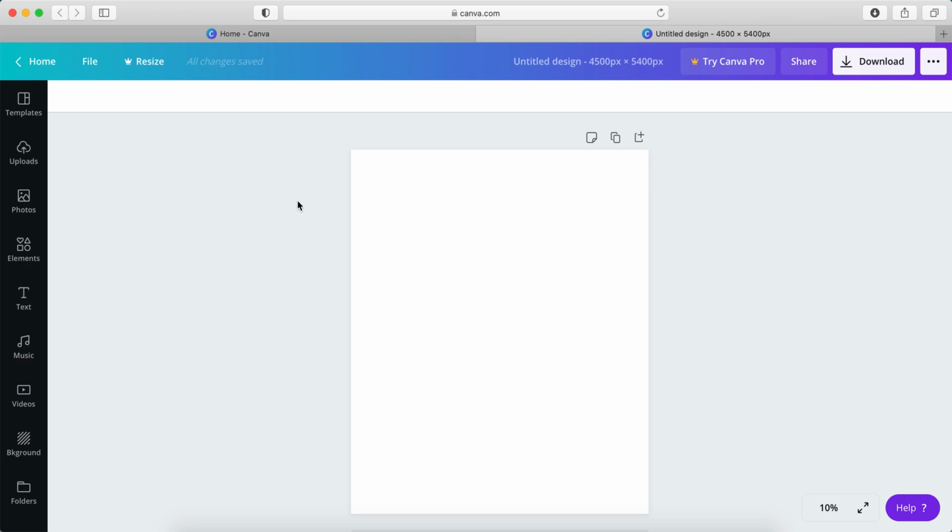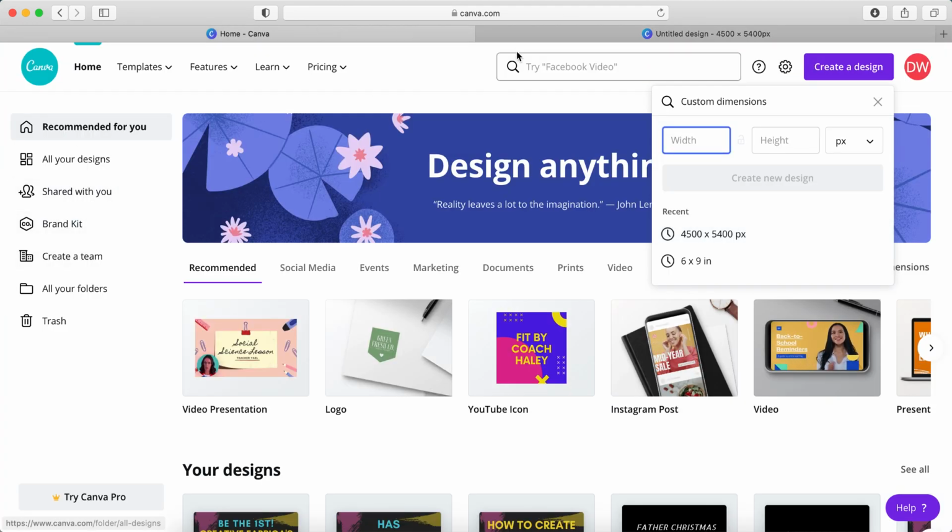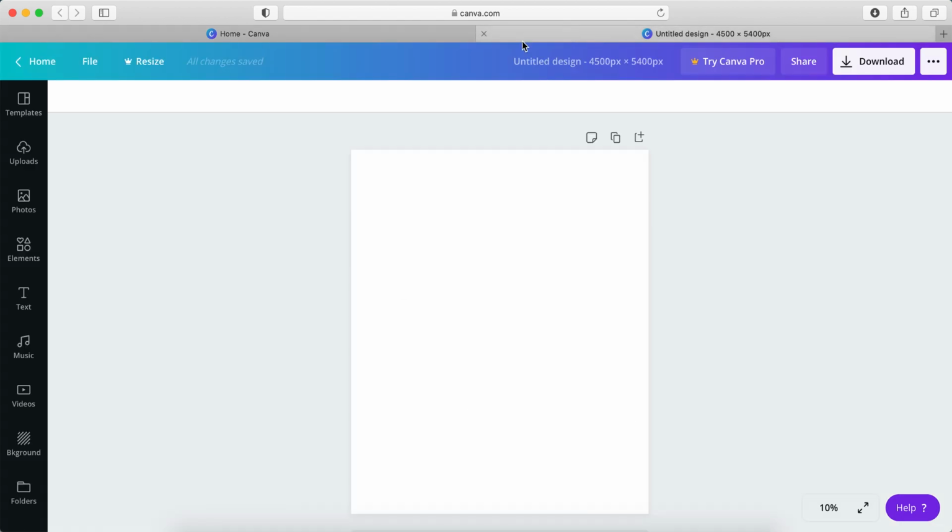So I've just started a template here. Obviously, this is one of my favorite platforms. It's completely free, so go to Canva and then create a new template. This one is the Merch by Amazon template, 4500 by 5400 pixels. You can see over here, you can title it if you'd like. And this is the free version of Canva. Okay, so I'm showing you the free version here.